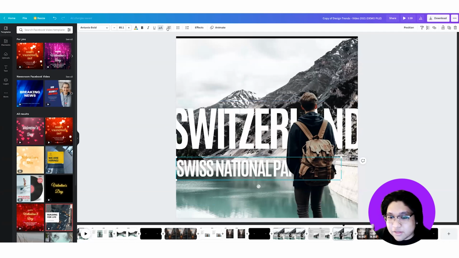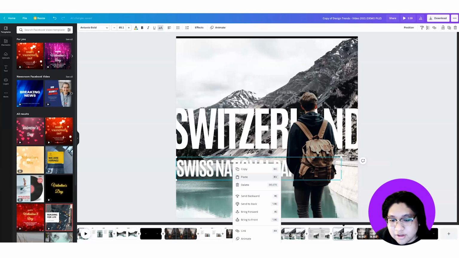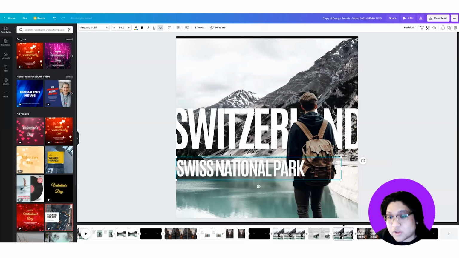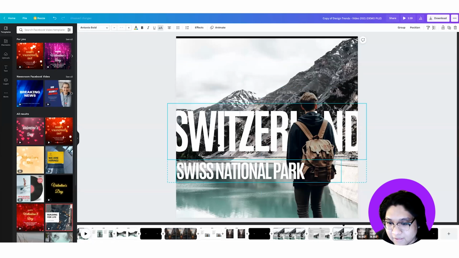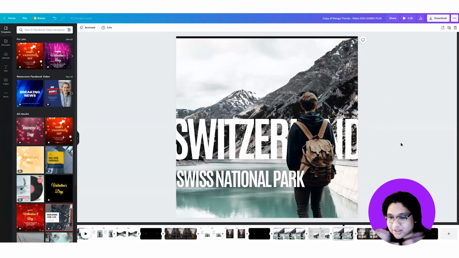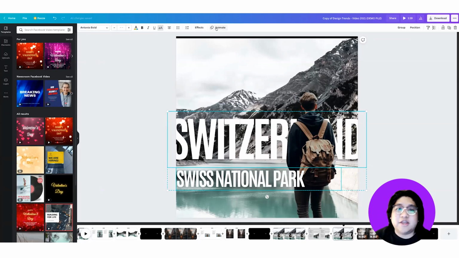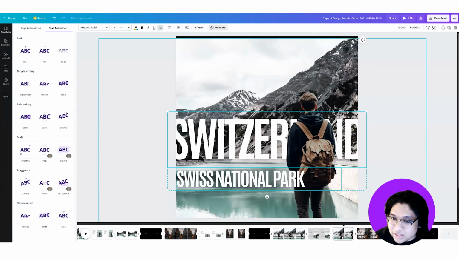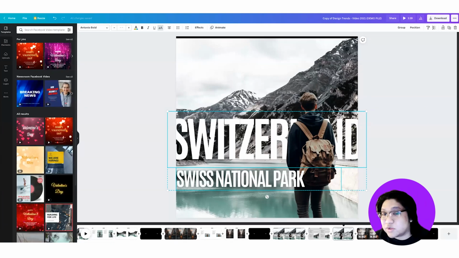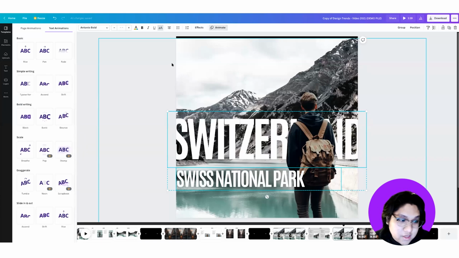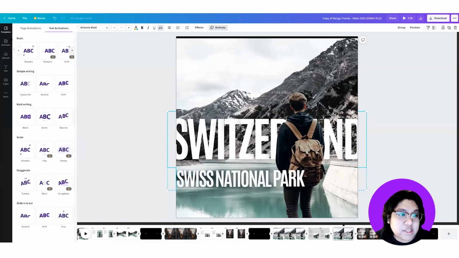And again, to add to that 3D feel, I'm going to click this text right here, our subtitle, and I'm going to move it to the front so that it's above our guy. So there's kind of a false sense of depth within our design. And you might be asking, why is it occupying the outside space? But we're going to be adding animation to it. So if you guys don't know, you can shift click to select text elements and animate them the same way. So for this one, we're going to be trying to find drift, which is here under basic.